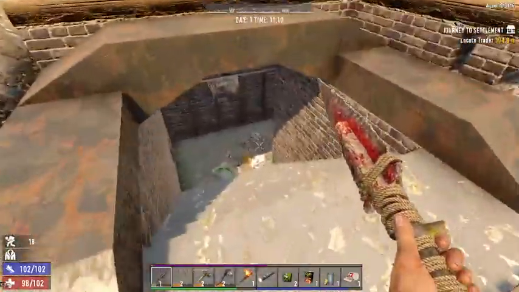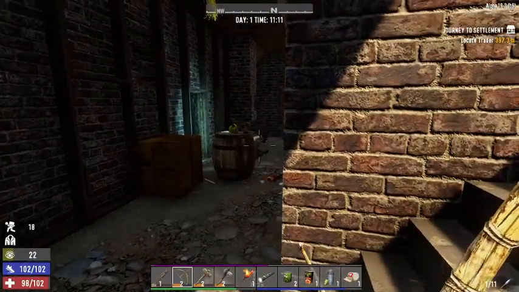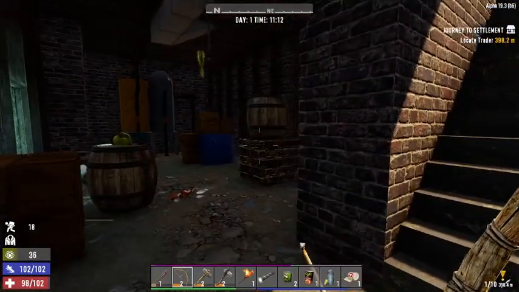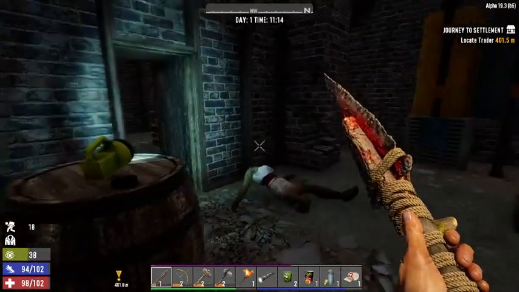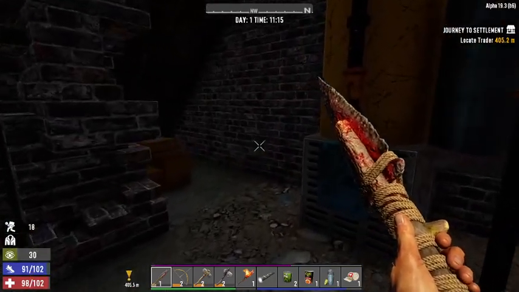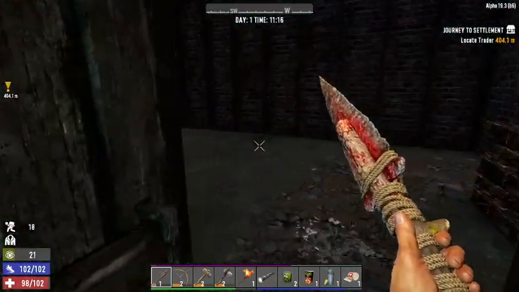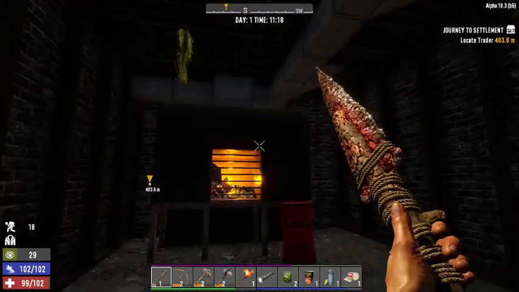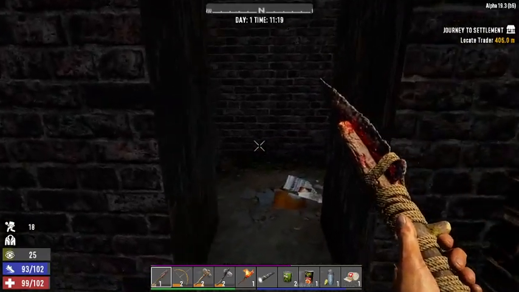Let's see, which way do I want to go in? That was one down. Do not like how open the basement is, to be honest, how easy the access is. Once I get moved in proper, I'm definitely going to fortify this entrance a little bit, because I feel like this is going to be just an open invite for the zombies.